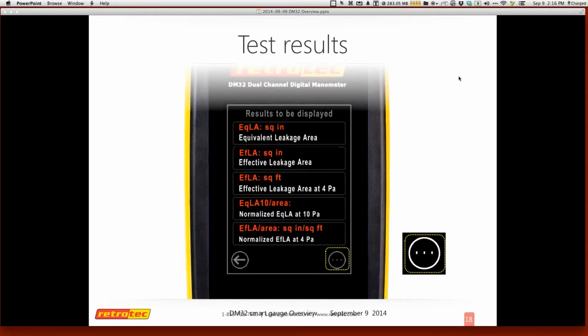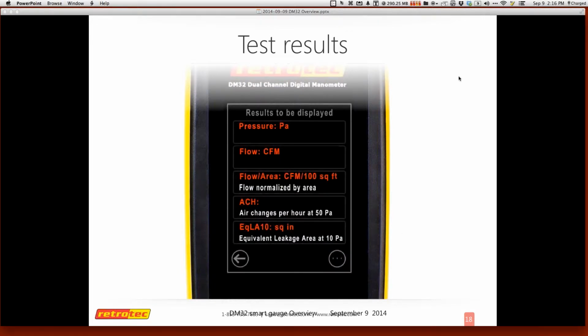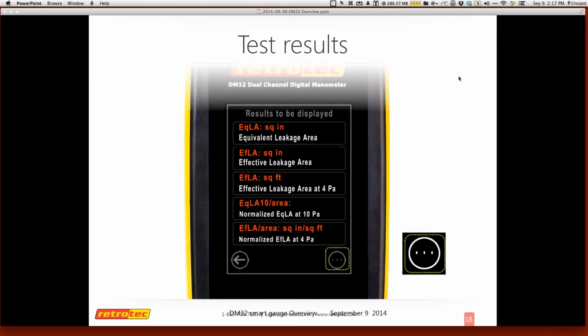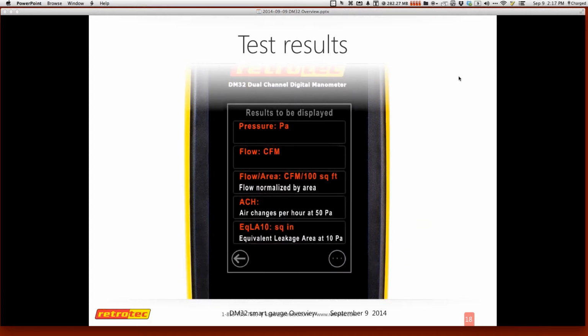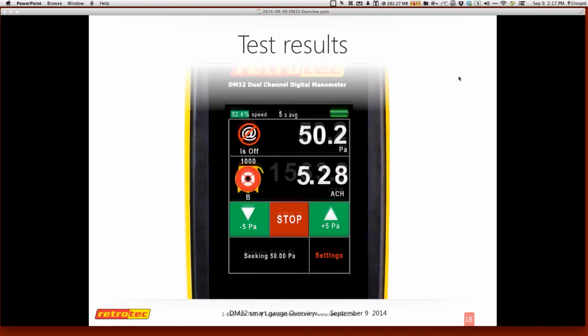So I tap that. I have another set of EQLA, EFLA, a variety of options, and each one of them I can set. I can change it from square inches to cubic centimeters, or a variety of options that lie in each one of them. You tap it again, it just cycles through all of the results to get displayed, and the arrow takes me back. So I just changed my CFM into air changes per hour.